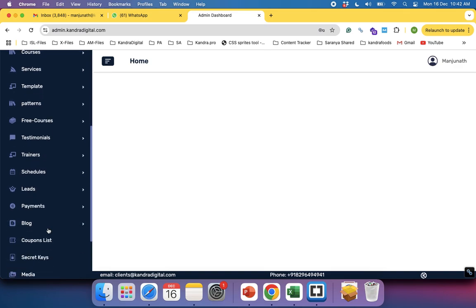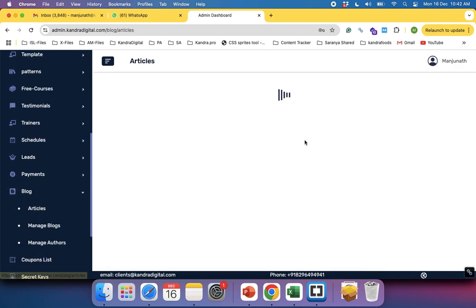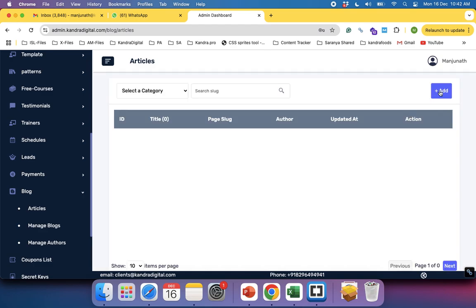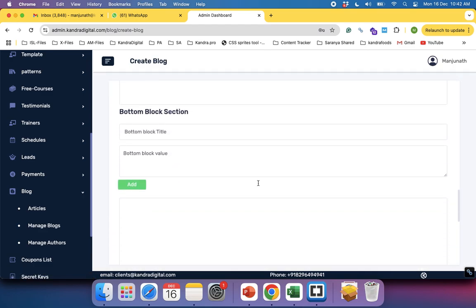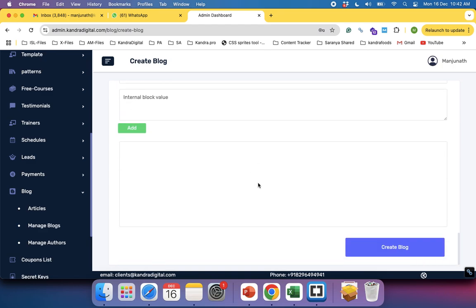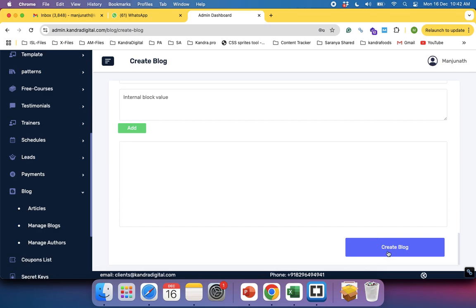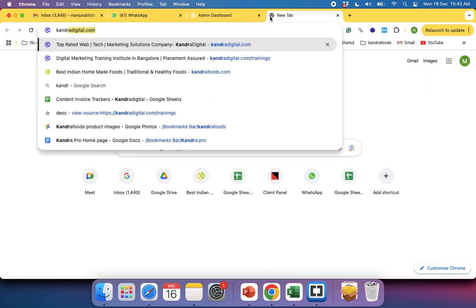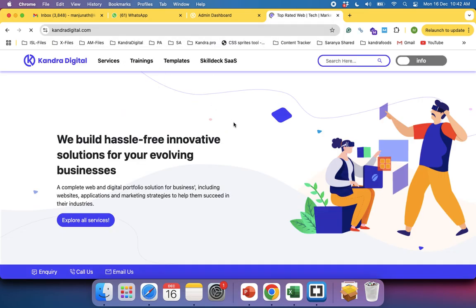And this is one such software where you can use it and you can do anything that you want. So, for example, blog posts. I'll just create one. I'll click on add and I'll start filling all of these fields. Nowhere am I writing HTML, CSS, JavaScript. So after updating all of these fields, on clicking on create blog, it creates a blog post. I'll show it to you.